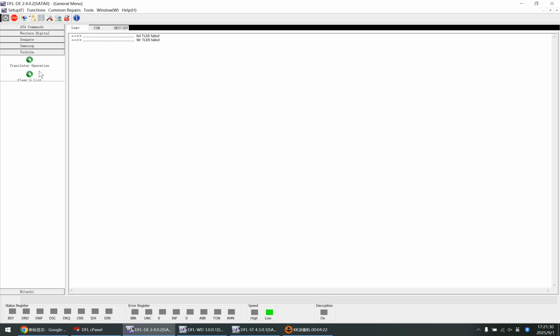For Toshiba, it's just for translator corruption. We can use ClearGenlist or virtual translator. Hitachi is also used for firmware translator corruption and also helium drive translator recovery.